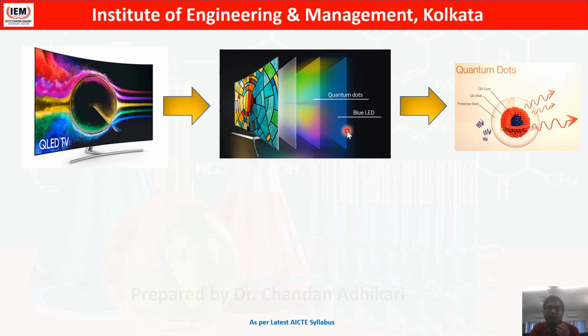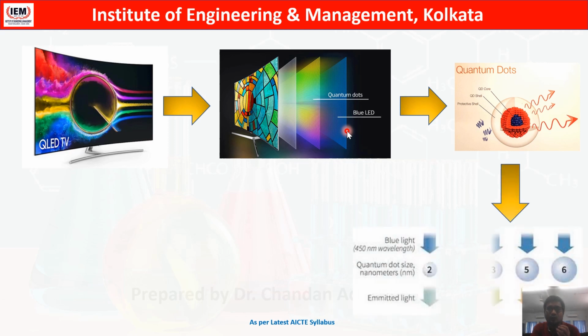Now these quantum dots are very small in nature, their size is almost in the nanoscale, and if you look at any QLED TV, there are billions of colors. How are these different colors there? It is because this nanomaterial shows a variety of colors with very small differences in size.